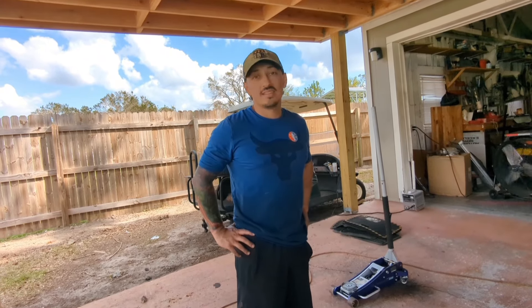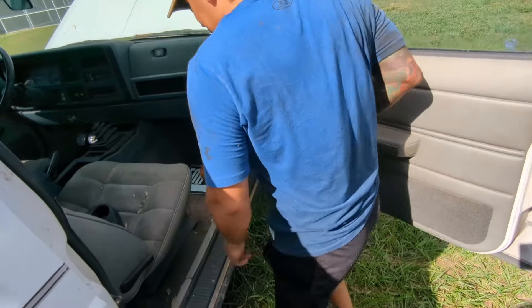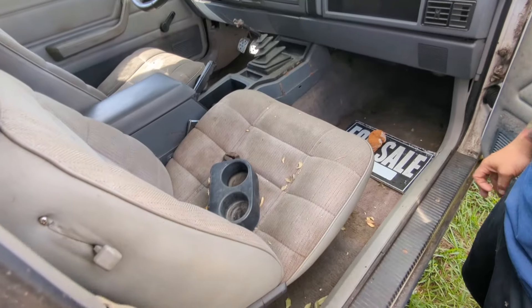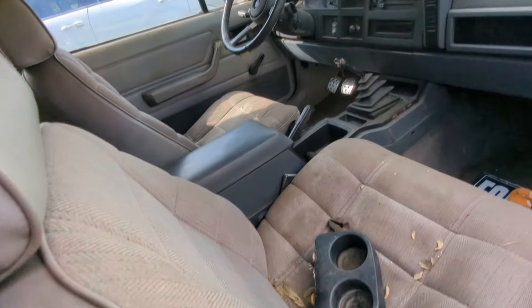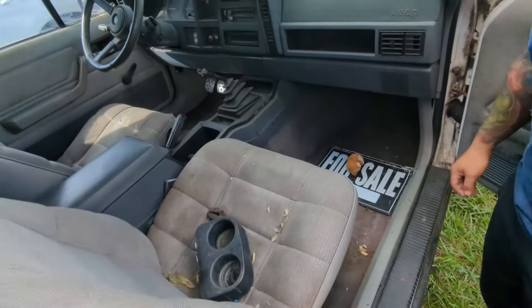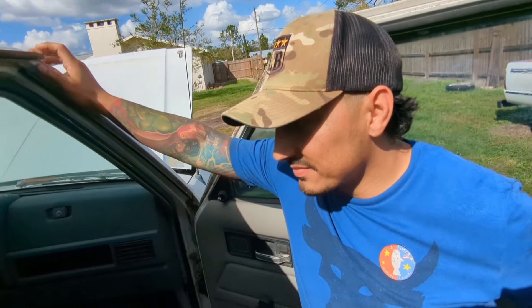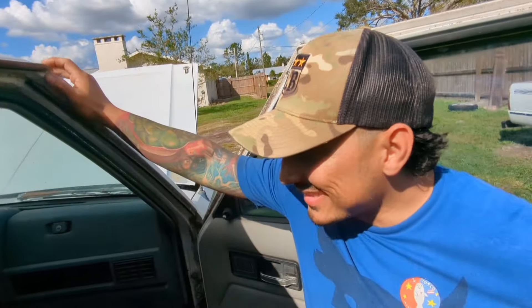Not bad. I want you to look over this white one and tell me what you think. It's got floors. It's got floors, it's got windows that roll up and down. This one smells like cat urine, but that's something simple we can fix. See the steering wheel? It's got tilt steering and a better steering wheel, and the seats are pretty decent. I think it's a nicer car overall. So the question is, do we convert this to 4x4? The hardest part is the transmission, but they probably both need a clutch anyway — so we'd have to put a clutch in whichever one stays.